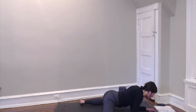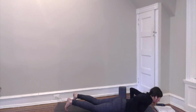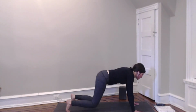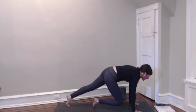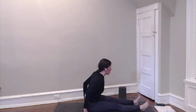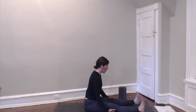Come out of the pose, slowly shift forward, extend your legs back, press up through tabletop to downward facing dog. Walk through your hands to a seat. Extend both legs forward for a seated forward fold. I like to keep my feet wide at a small V.